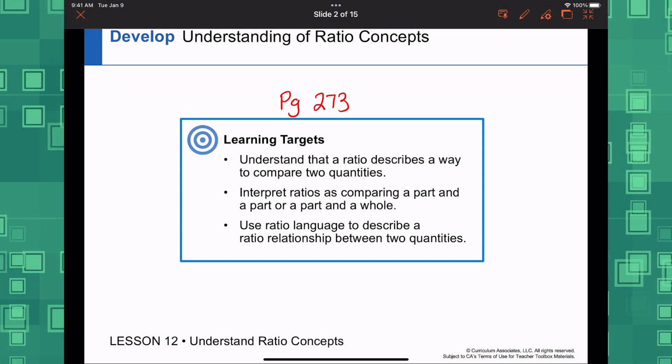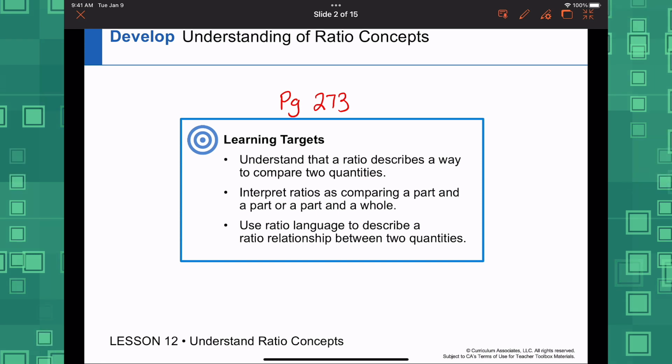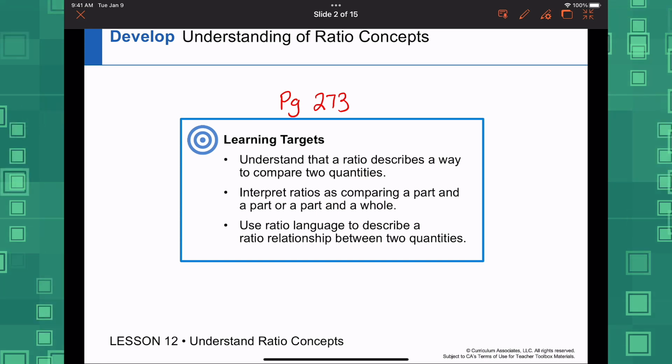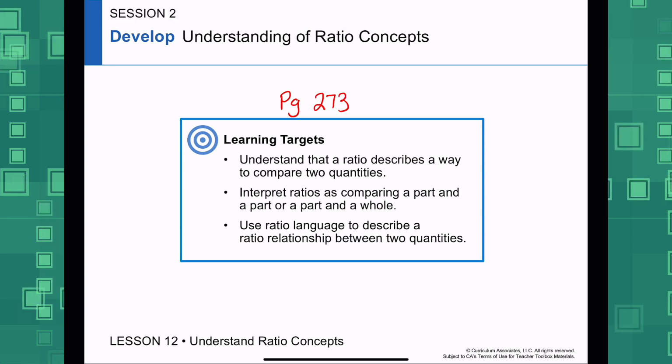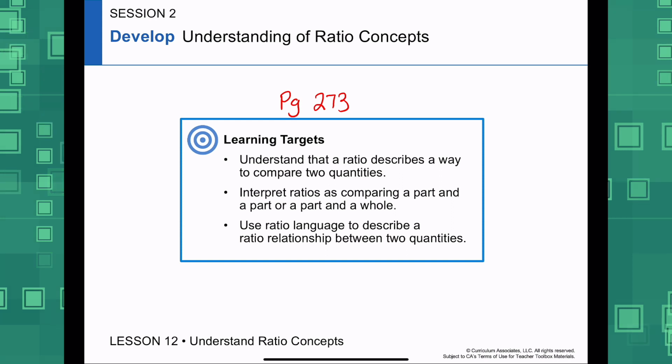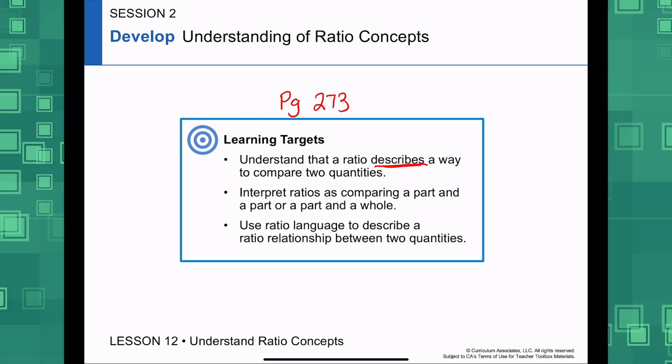So in this lesson today, we're going to be on page 273 if you've got your workbook. Go ahead and pause the video and get that out. If you don't, open up page 273. We are going to be continuing our understanding of ratio concepts. So we're going to be able to describe what ratios are and also how to compare two quantities to one another today.